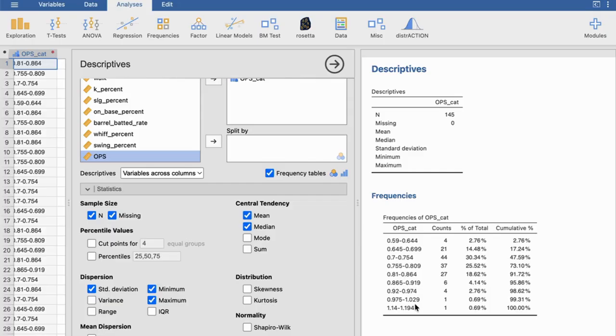This means that there are actually no players in the range of 1.03 up to 1.139 as their OPS. So that would be 0. So you can just put them into your table as you rewrite the table on your paper.